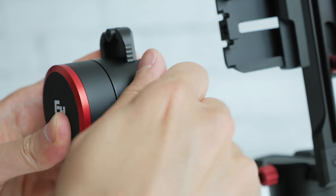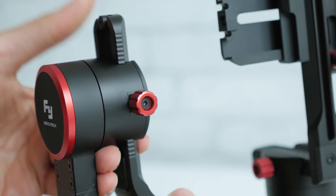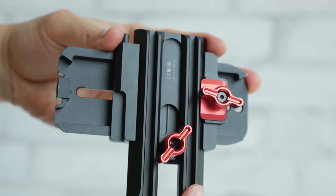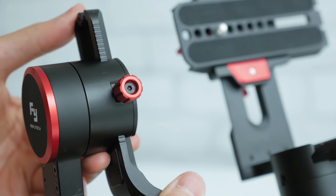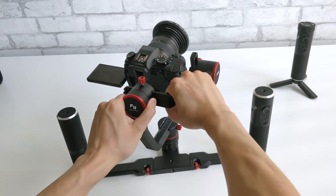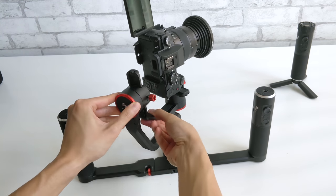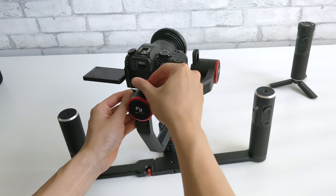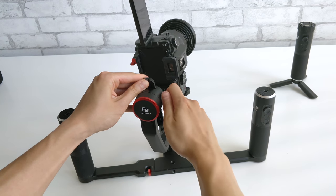The other big issue is the locking mechanism for the thumbscrews used for balancing the gimbal. On the A2000 they use a sawtooth design, which was supposed to help with discrete positions when adjusting, but I find it just makes things more troublesome than it's worth. It's hard to make micro adjustments with this sawtooth design, and often the perfect balance point will be right in between the discrete positions. The mechanism also jams in place a lot when held at certain angles, and at other angles it moves really smoothly, making the balancing process more cumbersome. When tightening the thumbscrew you need to ensure it's locked properly in the sawtooth design or it will shake loose, so I always need to double or triple check by jiggling the brackets to make sure the screws are staying tight.